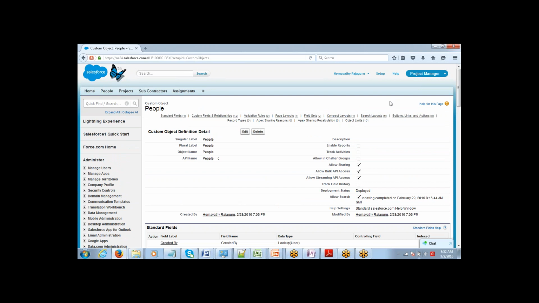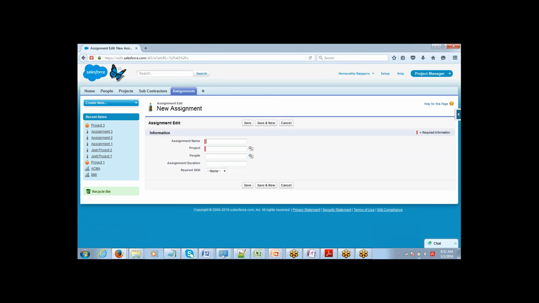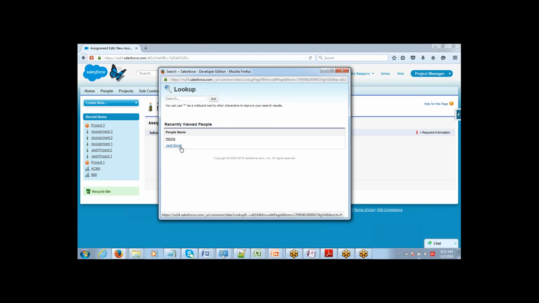Okay. Now when you try to create an assignment, you'll be required to pick a person for that assignment, who's going to take that assignment. So you try to create a new assignment here. You pick a person. Usually it is showing you all people, right?